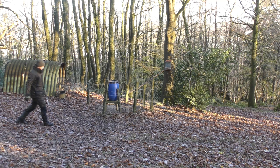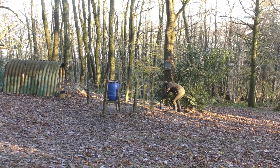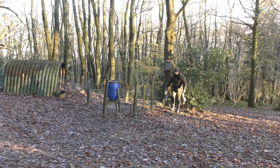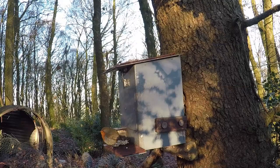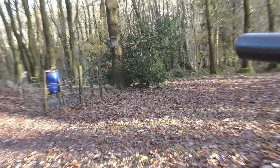After getting those three in really quick succession it went very quiet for a long time, so I decided just to quickly stretch my legs because it's really cold, collect those three, put a few peanuts out, then go get myself back into my hide. A little robin redbreast decides just to help itself to some of the nuts.